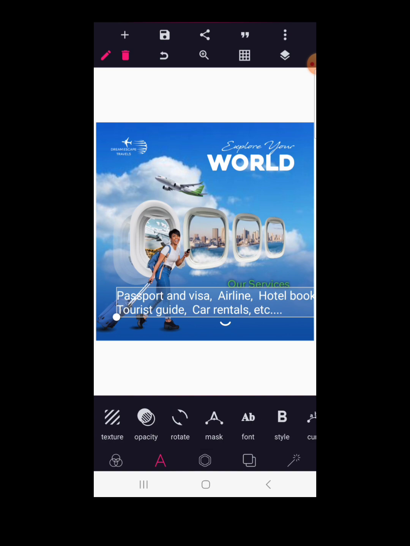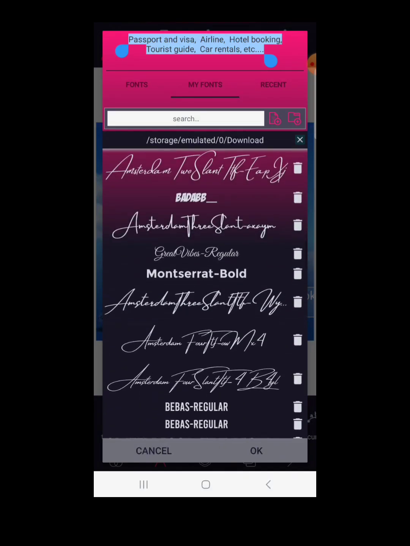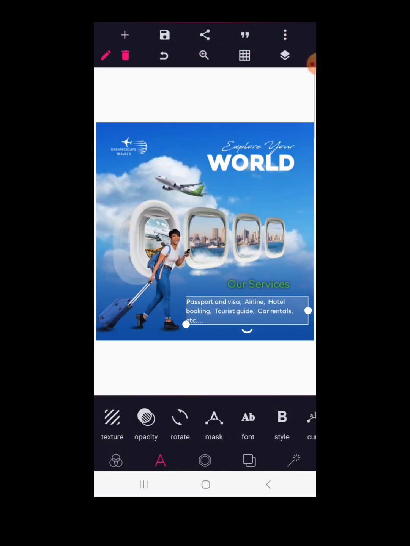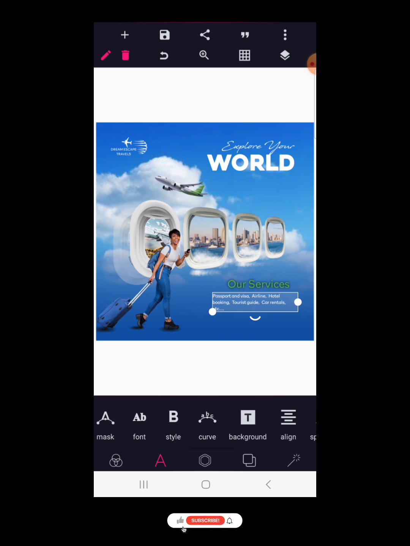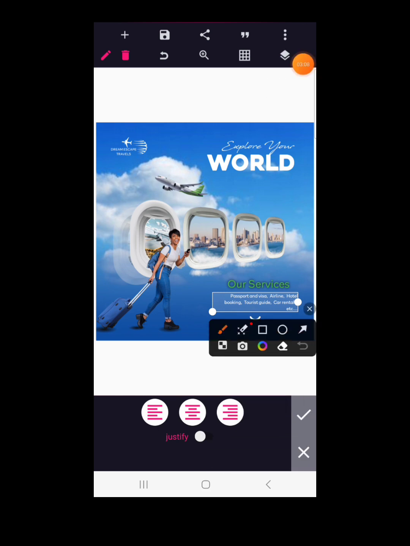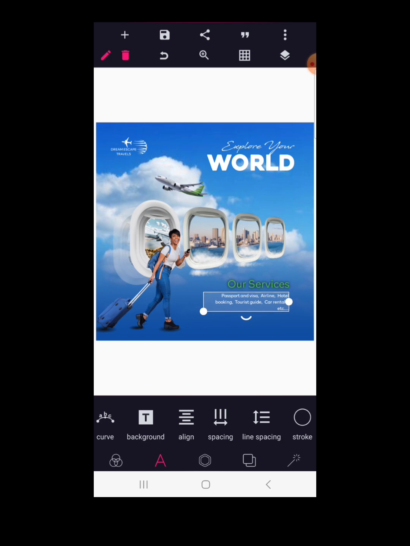Now these are just a few samples of it, and they allow us to go to font and give it the same Rockford Sans Light. So we're using the same font just to emphasize the principle of repetition, which is a very important principle of design, because it helps to emphasize some important elements. Now let's go to alignment and align these to the left. So we are using a middle alignment, a left alignment, sorry. You can use a left alignment. So after clicking on the left alignment, just click on your check mark and you are good to go.